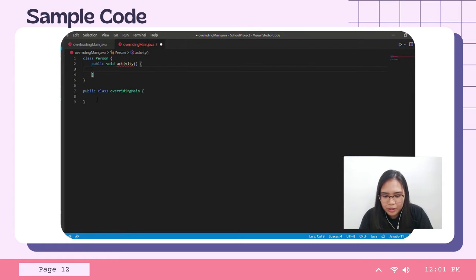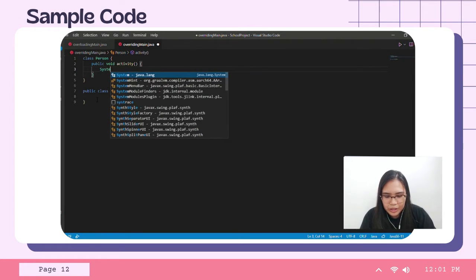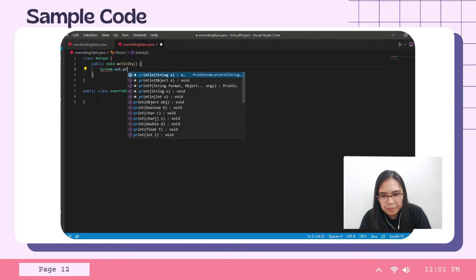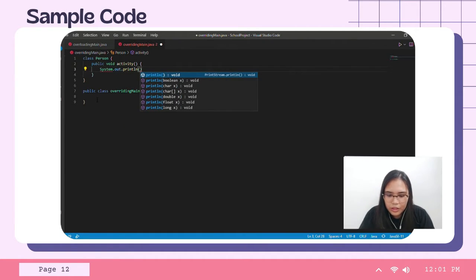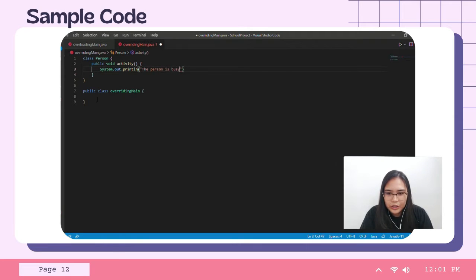And when we call the method activity, it would print out, let's say, the person is busy. So that actually is not yet the overriding. The overriding will start now.